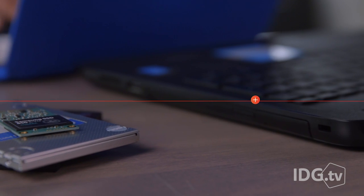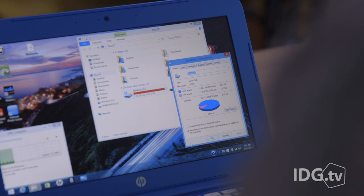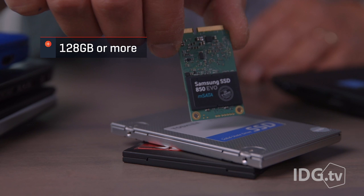The best thing you can do for your student is buy a laptop with a solid-state drive or SSD — it'll make everything just run faster. Unfortunately, they're expensive. For a student, a 32GB SSD won't hack it, and 64GB barely works. So assuming you can afford it, you better opt for an SSD that's 128GB. Most students have massive music collections, and if you buy any less storage, your kid will cry foul.